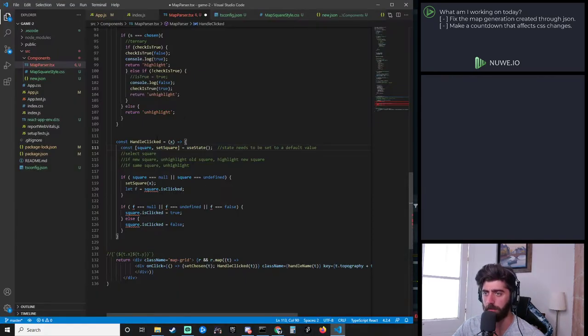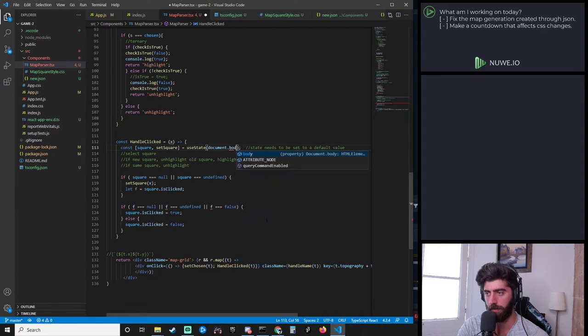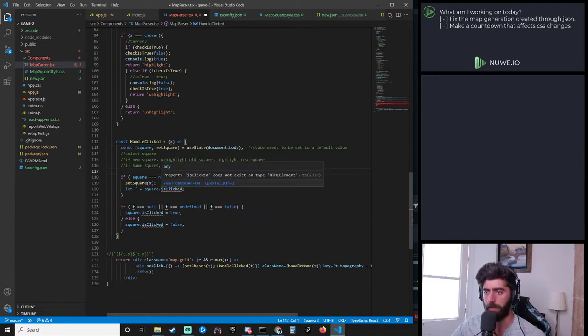Let's see. Where is it? Document.body. We can. Property isClick does not exist on type HTML element. Well, if it's not an HTML element, what is it?